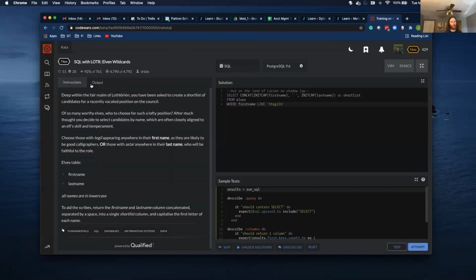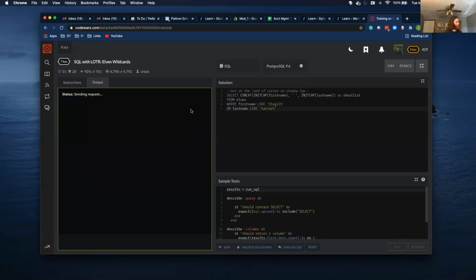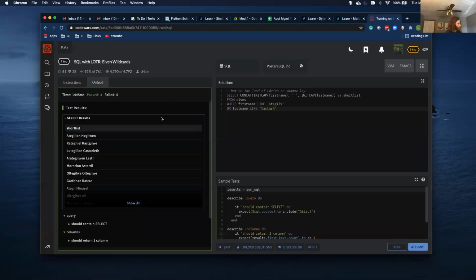So now I'm going to do the same thing for last name. They make it pretty clear here it should be an or: last name like percent, and it's a star. So this has Teagle in it, this has Teagle in it, this does not, so they check the last name and it has a star in it. So I think this is right.